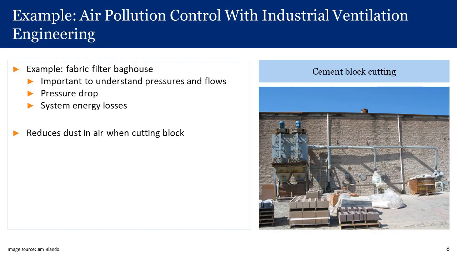The bags work by, when they start to get clogged, the device shakes the bag, shaking the dust that has accumulated on the bag into these hoppers at the bottom. And you're removing the air pollutant from the airstream, therefore you have cleaner air. You just have these two hoppers at the bottom that you have to cap off and dispose of the captured dust as solid waste. It's important to understand how these systems work so that they're working properly. In this particular case, if you do not remove the filter cake that builds up on these filters, the bags are going to stop working properly.